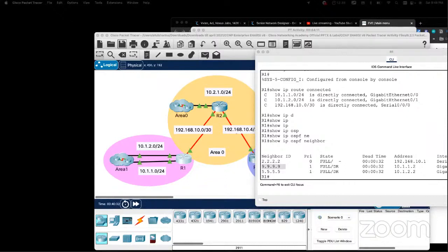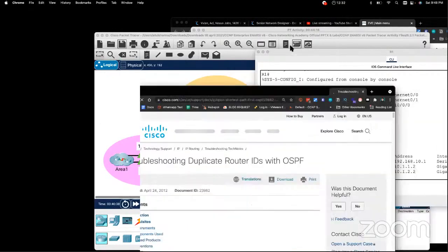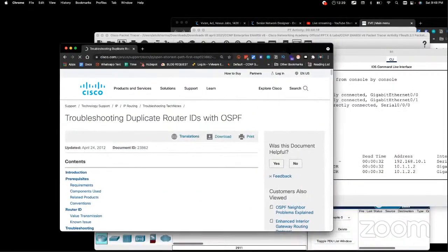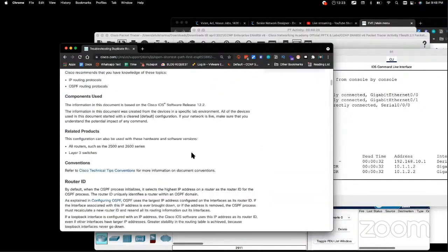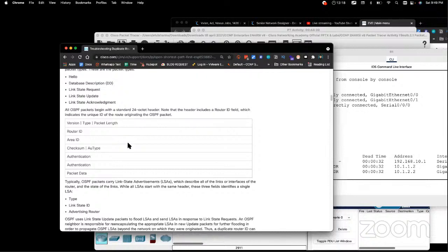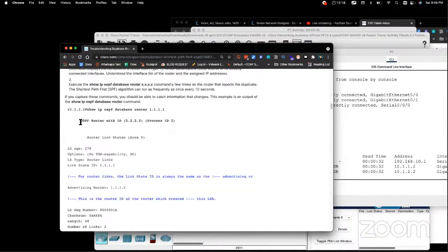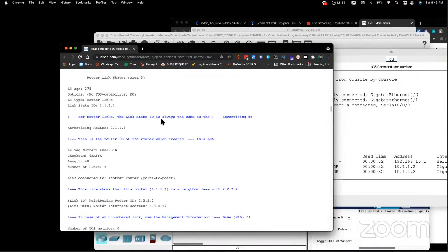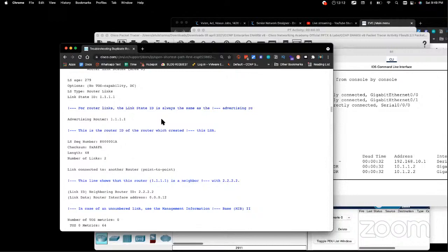So let me show you. There is a Cisco document called troubleshooting duplicate router ID with OSPF. You can see here, when we have the same router ID on two routers, because we send information, in the database table we will have the same router ID.